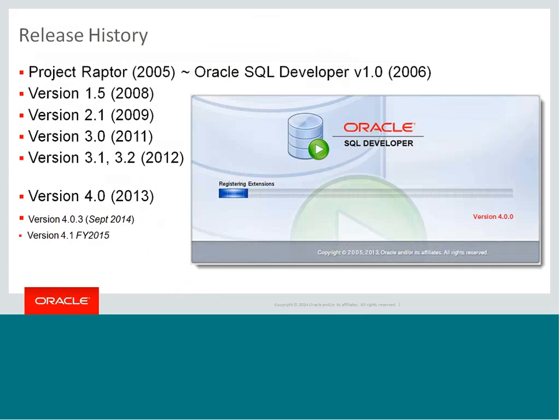So if you're on a version of SQL Developer that doesn't start with the number 4, there's a good chance some of the stuff I'll be showing to you today you won't be able to do. Please upgrade. It's free, and you are able to run multiple versions of the tool on your desktop. So if you don't feel comfortable getting rid of version 2.1 or 1.1 for some reason, you can stay on your desktop. You can pull down version 4.0 or version 4.1 if you're brave, and you can run those side by side.